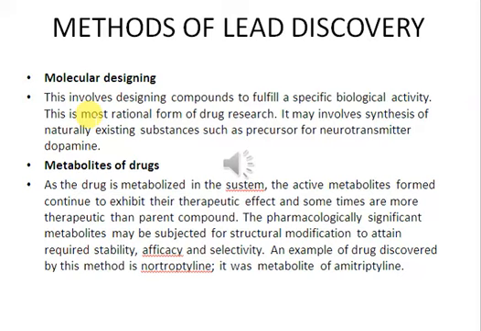So now we are moving towards much more rational designing. We know about the receptor, and by means of computational tools we design a structure. Theoretically, we design a structure on the computer in such a way that this molecule of ours is able to bind properly with the receptors, right? So this method is known as molecular designing.